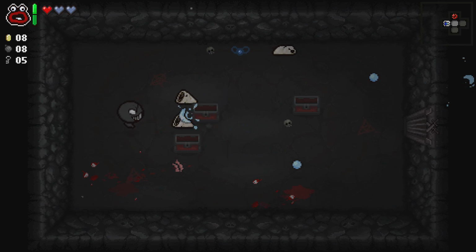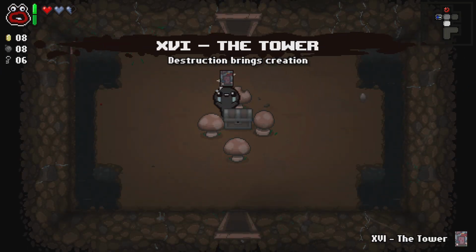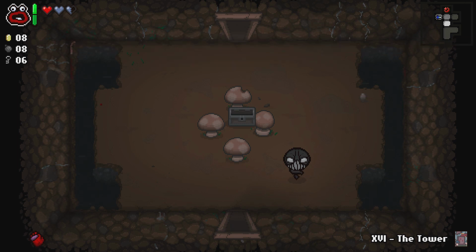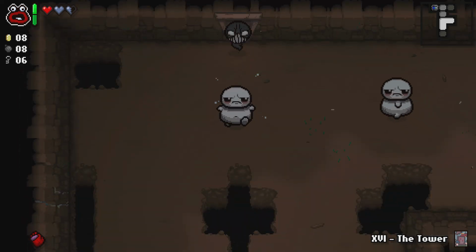In addition to the pickups I've already mentioned, there are also trinkets. Now, trinkets do affect the character in certain ways. Some are good, some are bad. You can only hold one at a time. However, if you have a certain item like the belly button, you can hold 2.